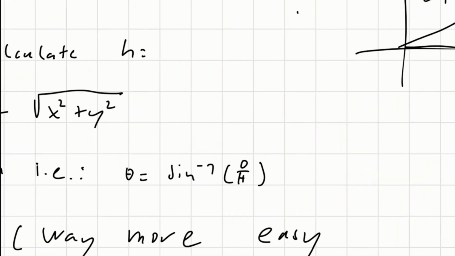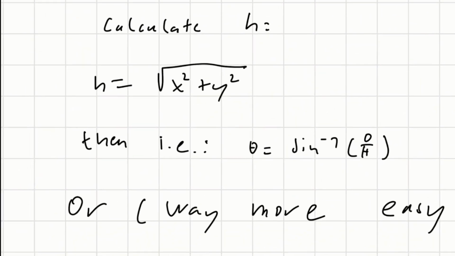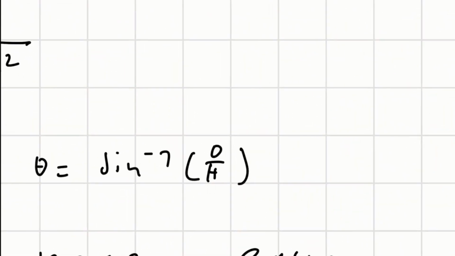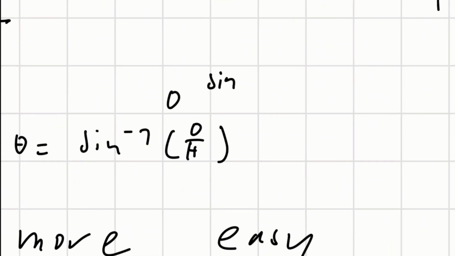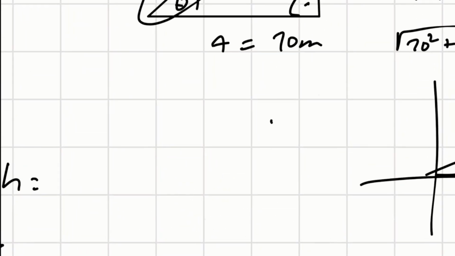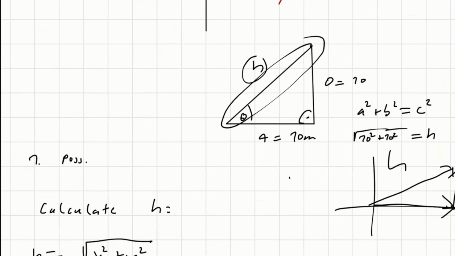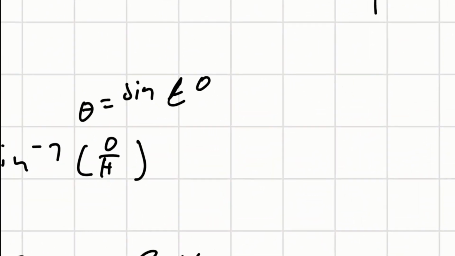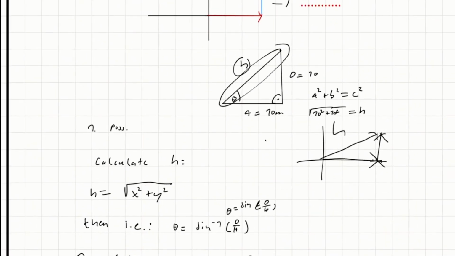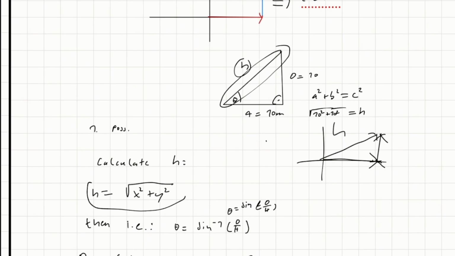With this, we could then try to calculate our angle theta, since we know sine. Our angle theta is nothing else than the inverse sine, and we just plug in the opposite side, and now we have the hypotenuse, because h is nothing else than the hypotenuse. So we could just plug those values in. To understand how long, this step we do have to do nonetheless if we want to know how long we have to walk, or the distance.